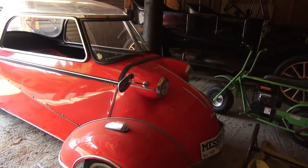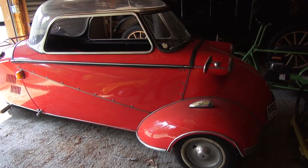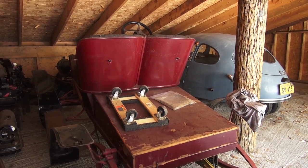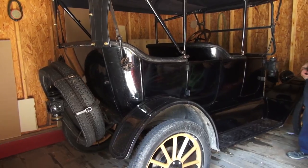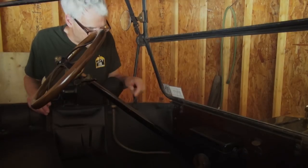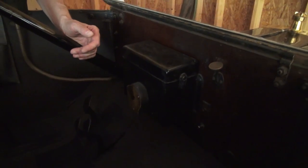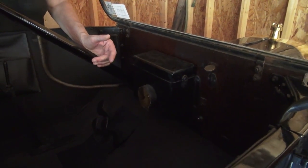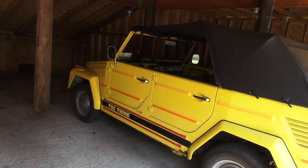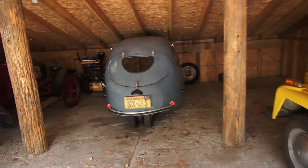How cool is that? That is awesome. That is just awesome. There's a coil for each cylinder. Yep. You know, people are saying, oh, my Audi has a coil for each cylinder. I said, yeah, the Model T's had that in 1909, years ago. It's amazing. That car, what is it? That thing looks like something out of a space movie.